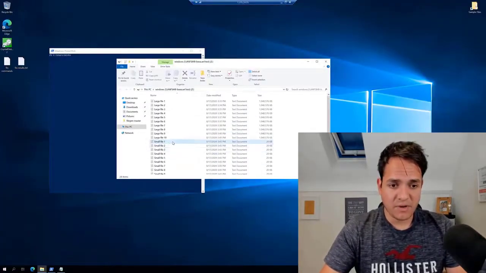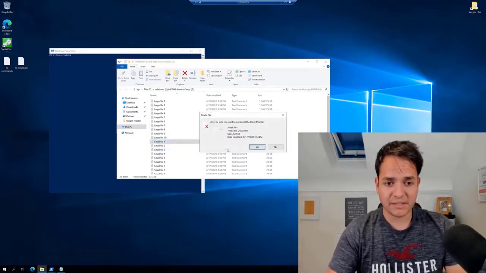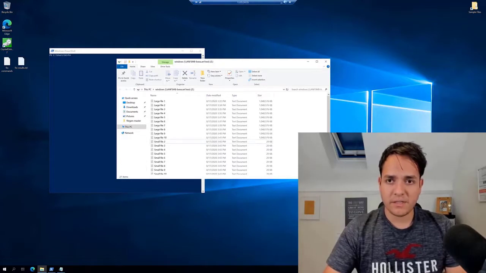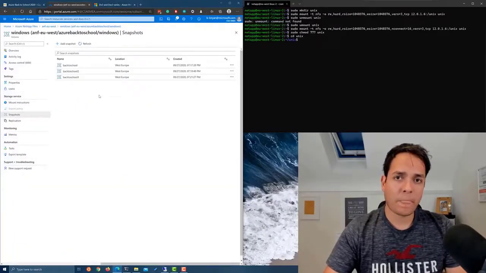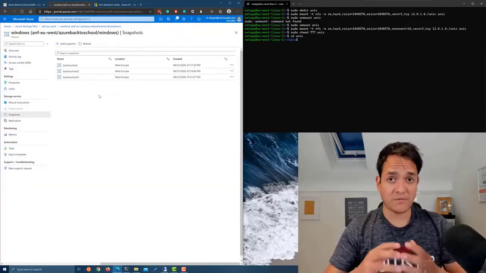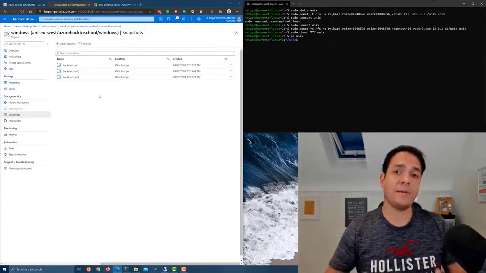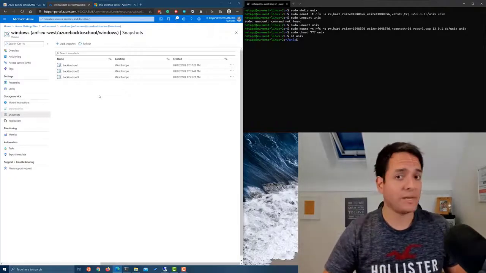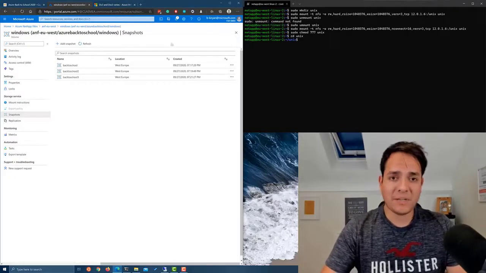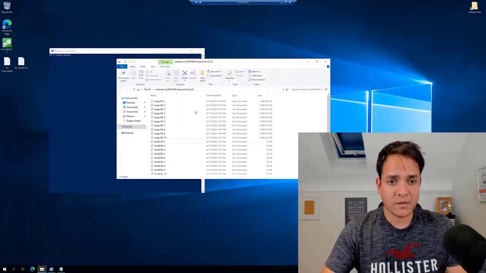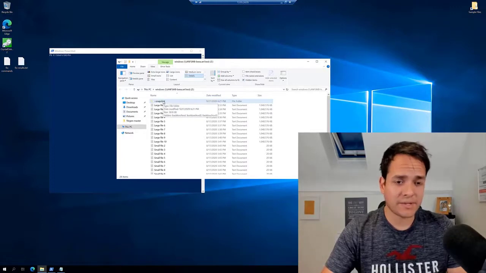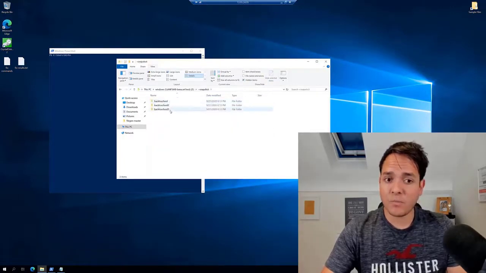Now let's go back to our file host and let's go and delete some of these files. Let's say small file 1 is the unfortunate candidate that's going to get deleted. Now I know I said that the snapshots are at volume level, which means I can restore the entire volume. So if I get crypto locked or whatever it may be, I can restore that volume instantly back to its last known state when it was fine. But what about individual files? Well, if you go to View and if you click Hidden Items, you'll see there's a read-only .snapshot directory. And I can see all my snapshots there.